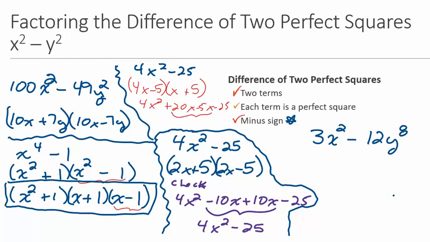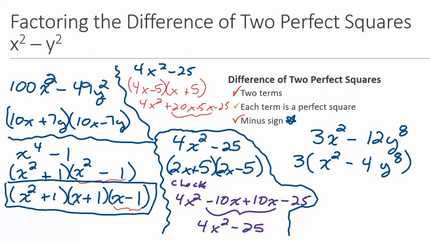All right, so you're like, oh, well, there's only 2 terms, so maybe it's the difference of 2 perfect squares, but 3 is not a perfect square, and neither is 12. So you kind of give up. You don't know what to do. You give up on the difference of 2 perfect squares, I mean. But the deal is that 3 and 12 have a common factor of 3. So what if we take that out? Let's see what we have now. We have x squared minus 12 divided by 3 is 4y to the 8th. And lo and behold, now inside the parentheses we have the difference of squares.